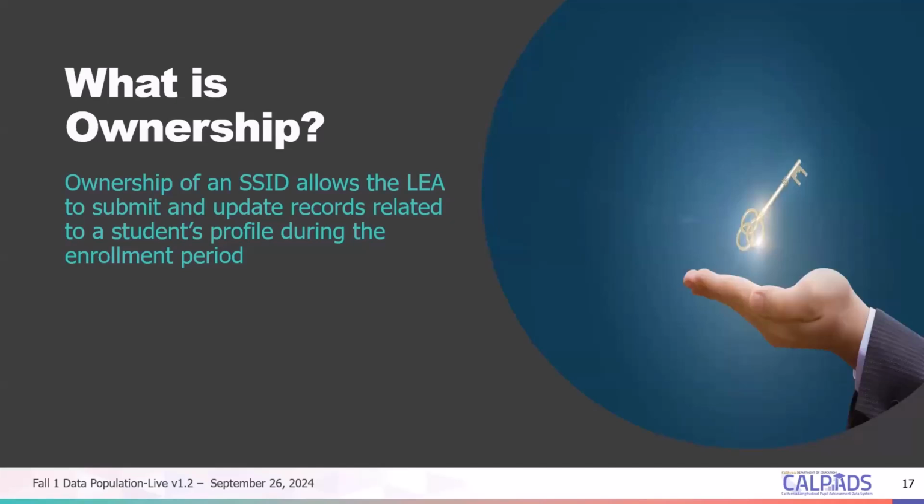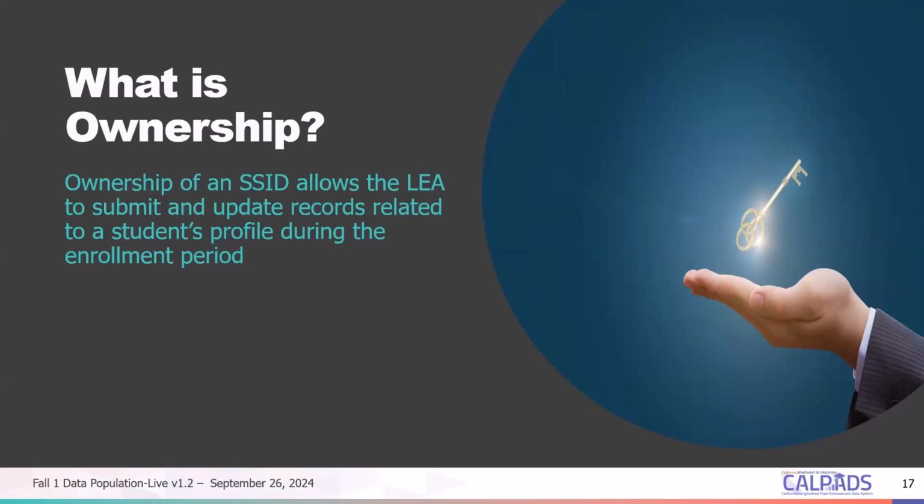If you get a GERR0005 error, you do not have ownership of student records, meaning that the student isn't enrolled at your LEA during the period for which you're reporting data, and you should always check the SENR record start date and the SENR record end date to ensure that the data that you're reporting falls within dates that are between the SENR start and end date. If you get a GER5 error, the start date, end date, reporting LEA, and school of attendance are the 4 most relevant fields. So look for those 4 fields if you run into the GER5 ownership error.